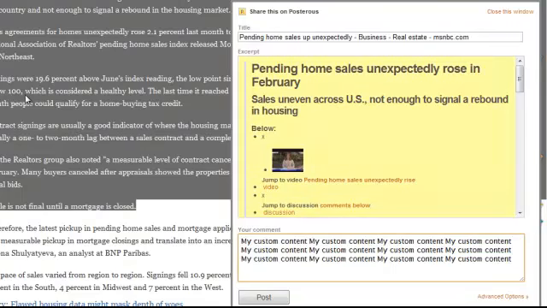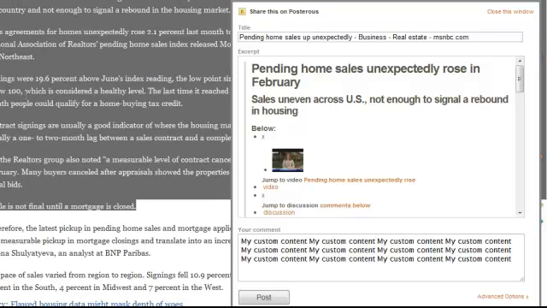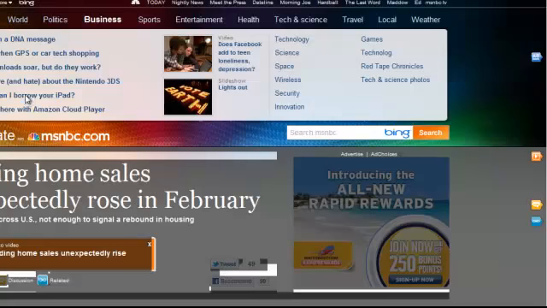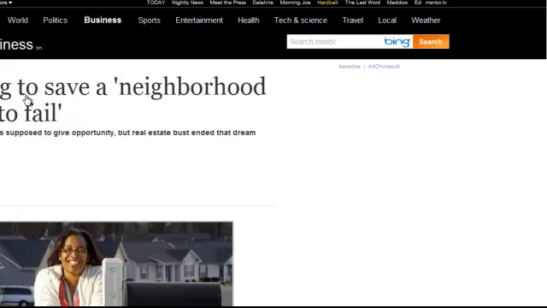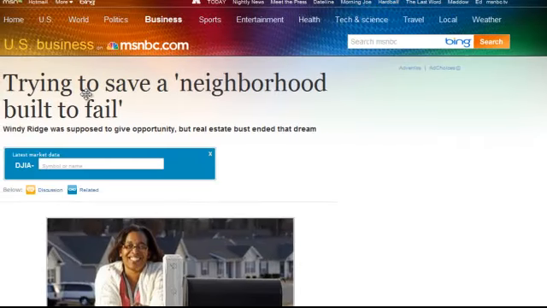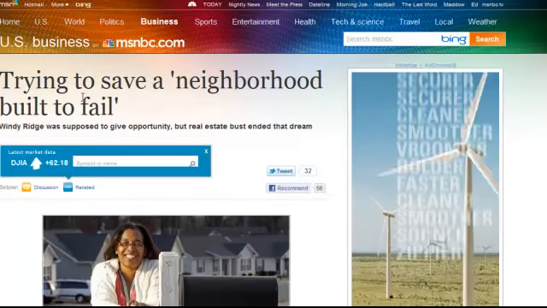So this is our custom content. We go ahead and hit save or post. Okay, so this is acting up. I don't know why. Let's just go to a different article. I'm just going to pick some random one for the sake of it. So this is just a random article. It's not really relevant. I'm just picking it to show you the actual functional demo.